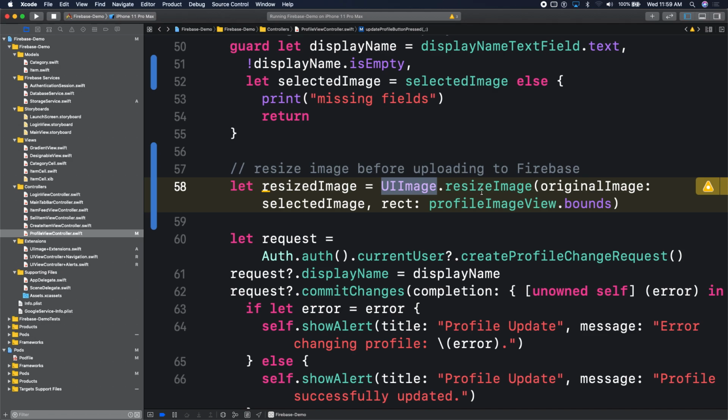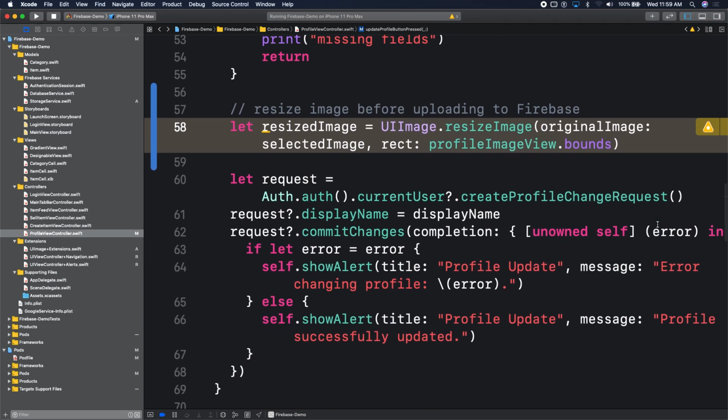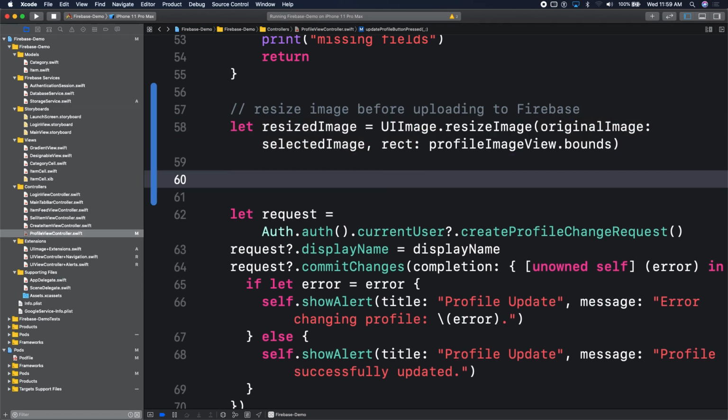There's no error on that particular extension that you have? Does it give you an error? Okay, good. All right, so at this point we have a resized image. Does everybody have a resized image?